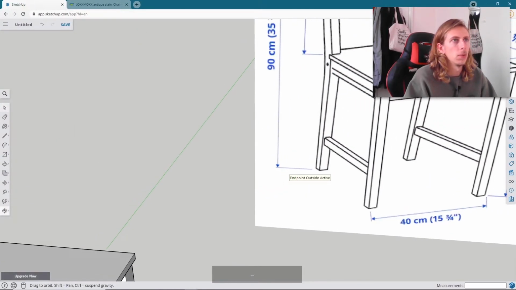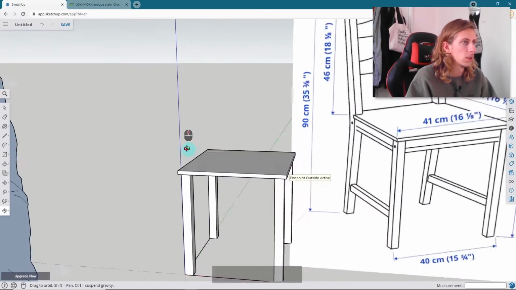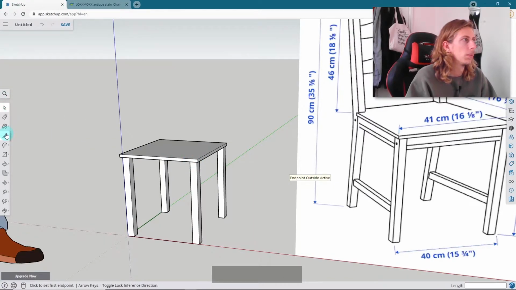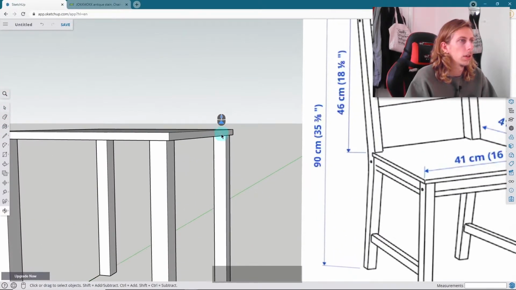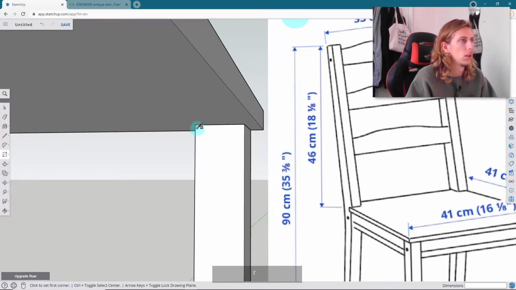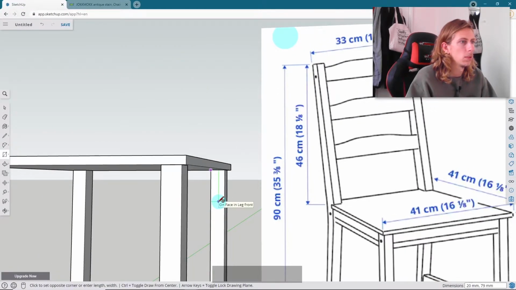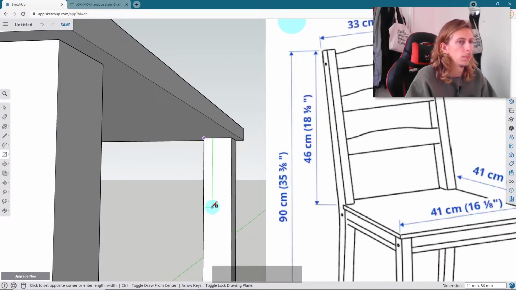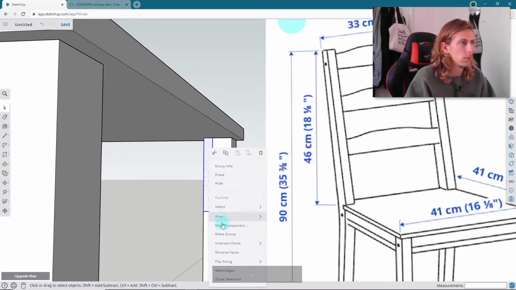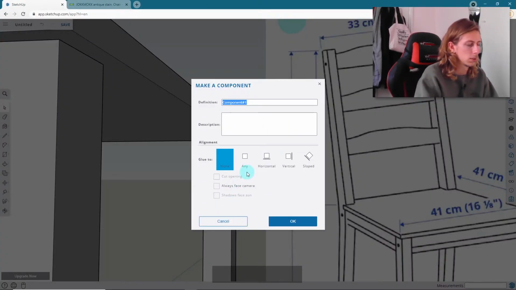Cool. So now for these side bits, this is probably where we're going to have a bit of guesswork in terms of how they're going to look. But what I'm going to do is create a rectangle on the side of this leg here. So I'm going to press R. And then I'm going to come down to about, I'm going to do it by eye initially, so probably about, let's go for there, say. And then I'm going to double click it and then make it a group. We should actually make that a component again. So let's call this side.